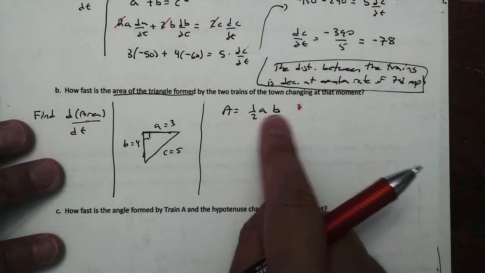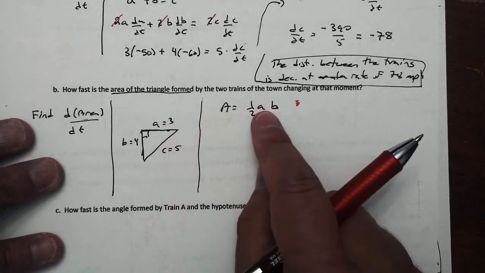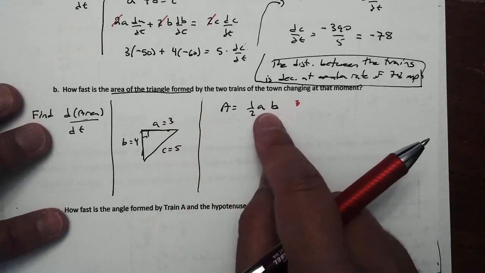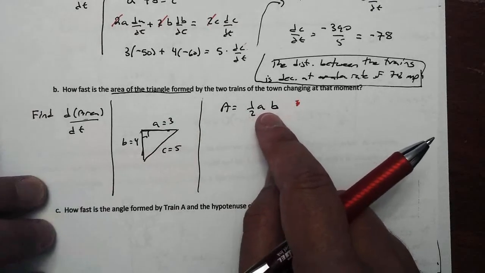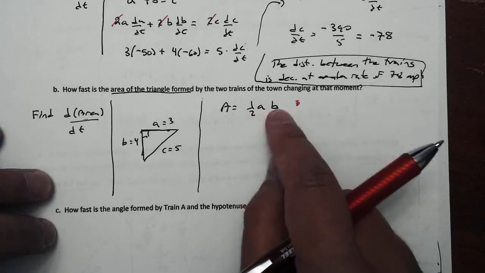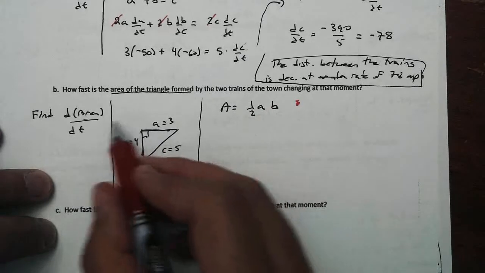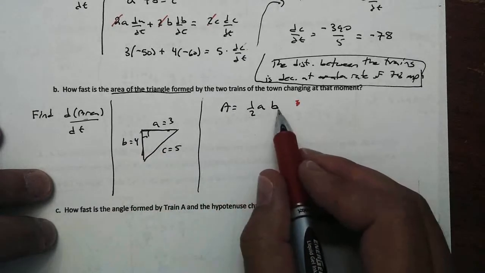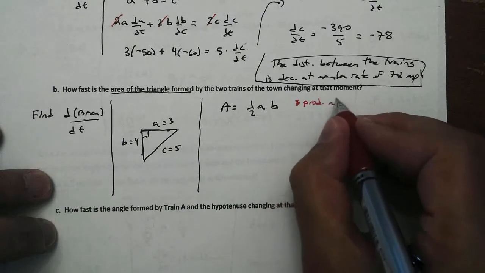We can't replace A or B. Typically, anytime we had an equation, for example, think of the volume of a cone example we did earlier. You can check out another video I did on that earlier, volume of a cone. We can replace one of the two variables, but we can't do that here. We cannot use our triangle to write A in terms of B. So we have to use the product rule on this one.